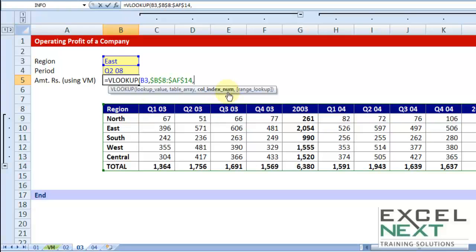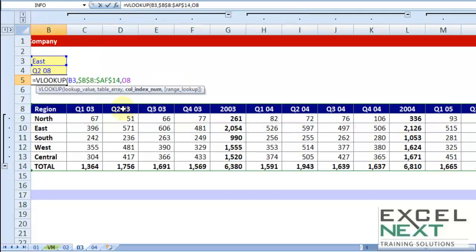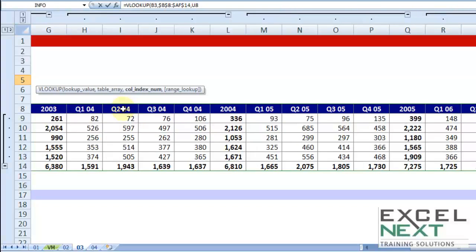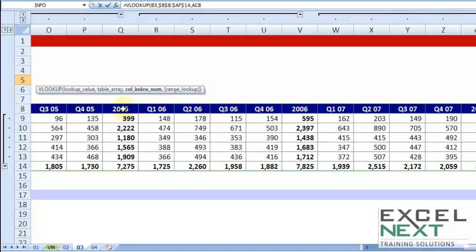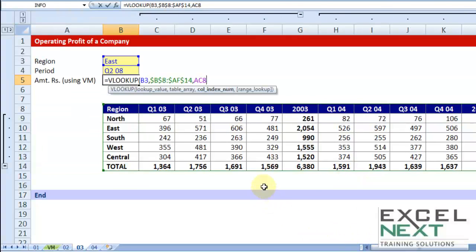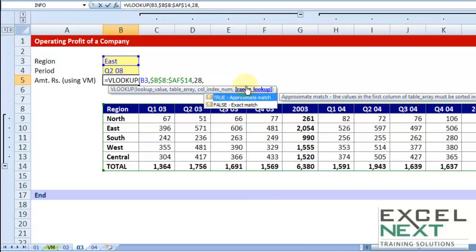Let's say I did not know match. I would have had to count the column index number. So Q208 would be 1, 2, 3, 4, 5, 6, 7, 8, 9, 10, 11, 12, 13, 14. Halfway through I am almost tired counting that. So even after a lot of efforts, you were able to count that this Q208 is falling under 28th column in the table array, and thereafter you are writing 28. Okay, admire your hard work, mine too.